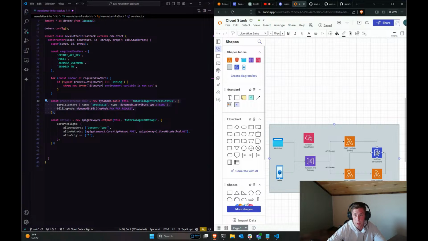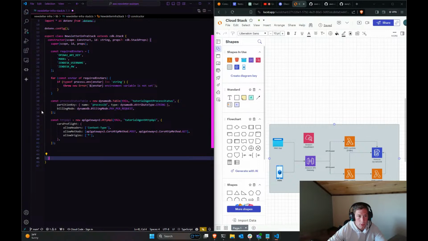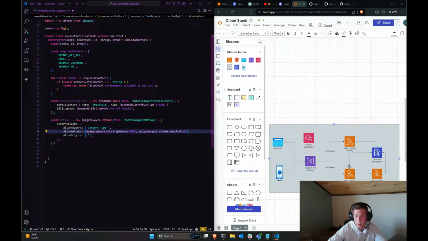DynamoDB is just a place to store NoSQL data. It stores it as a JSON object. And so this is what we're doing. We're making the table, and this is going to allow us to store our prompts and the responses. And it's also going to be able to track when a response is done.